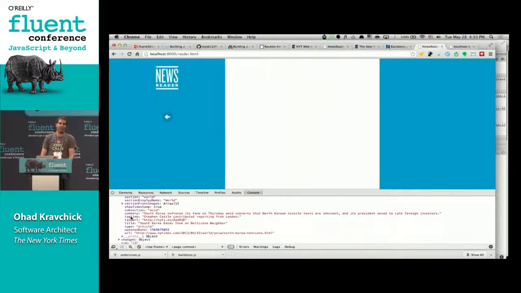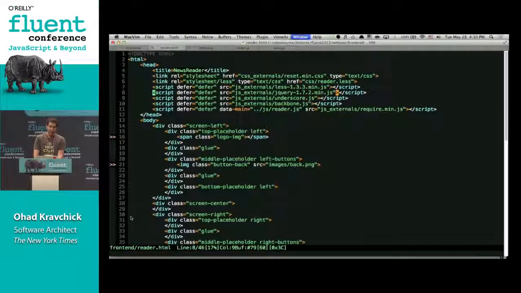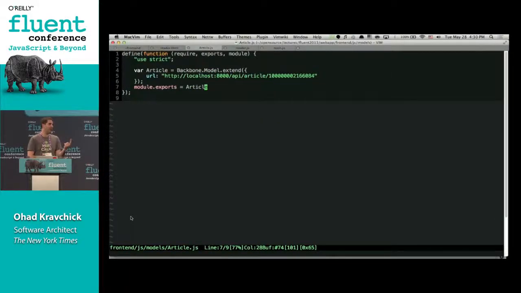So it's in memory. If we had a view, which is just a template, we could take this data and just render it, if we don't need to do anything more crazy against this data. Models actually support a lot of other features, but in our case, that's what we wanted, to just grab the data. We don't want to specify the ID. This is a general article class, but it's fetching one particular article. So we want to take out this specific ID and replace it with something else.